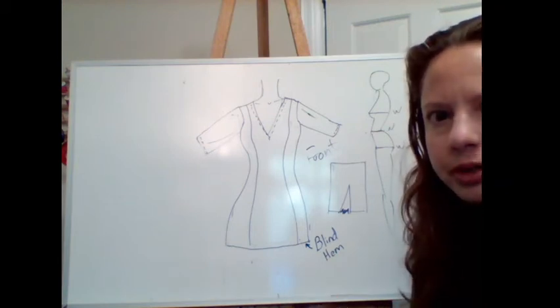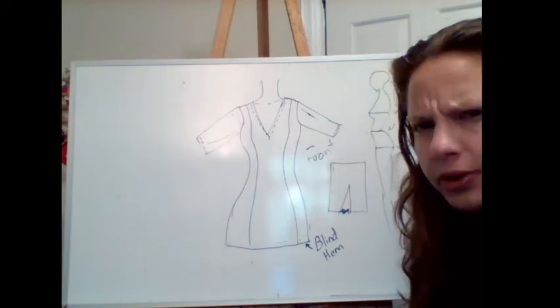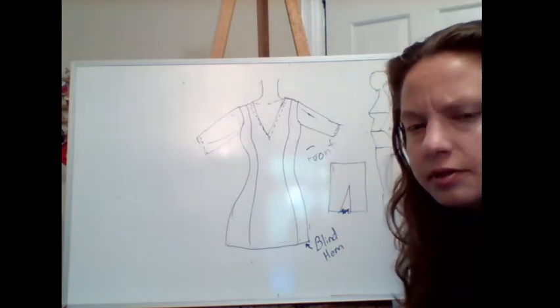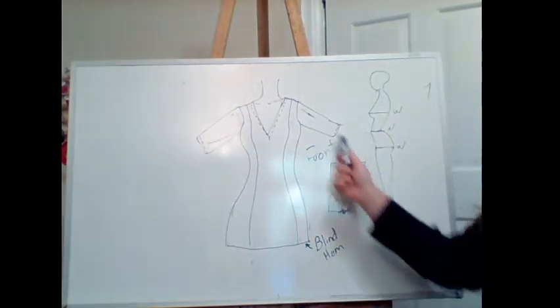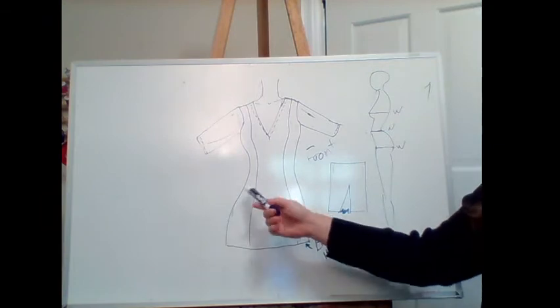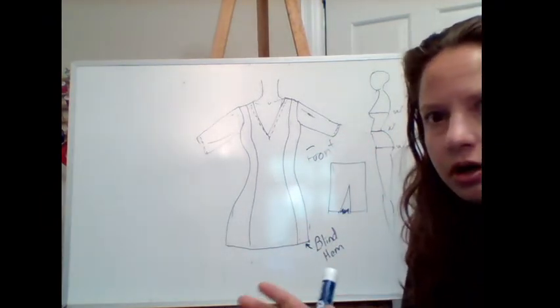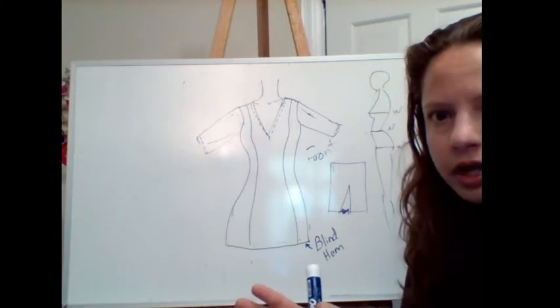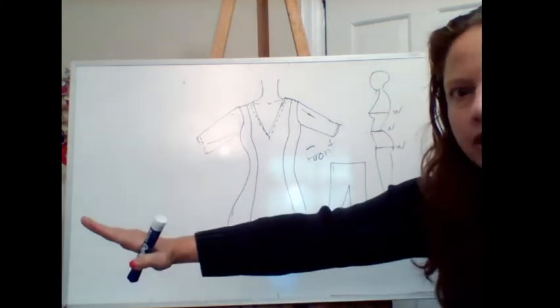I'm going to mention too, I didn't mention this before, a lot of times I get questions from students too, how do we indicate the side seams and the shoulder seams and the underarm seams and the seams that are typically placed on the side. So, you probably know this, but flat drawings are called flat drawings because they are representing the garment as if they were laid flat on the table.